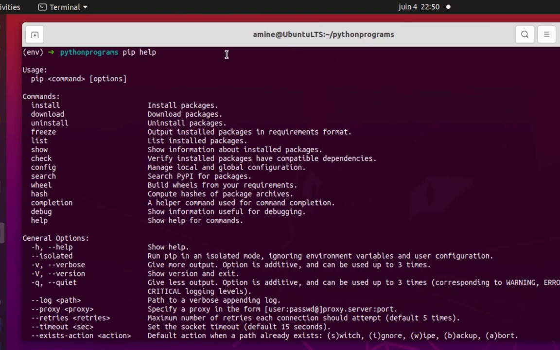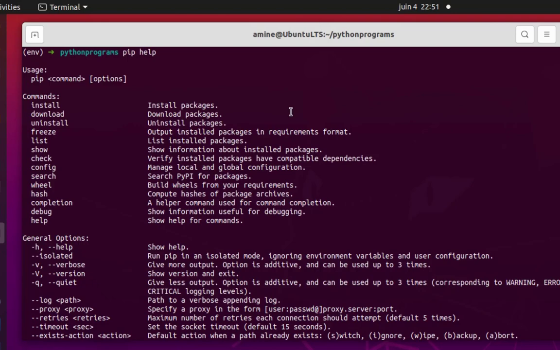For example, you have install, which installs packages. You have download to download packages, uninstall, freeze, which outputs installed packages in a requirement format, and list and show, check, config. So there are a lot of commands that you can use with pip, but here I will just show you the most interesting, important and mostly used ones.